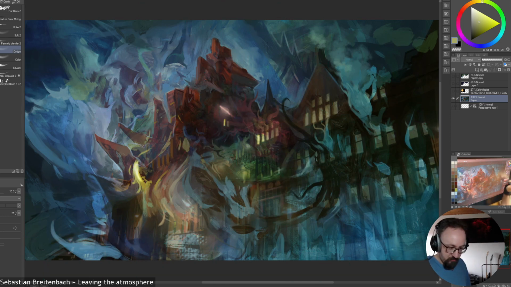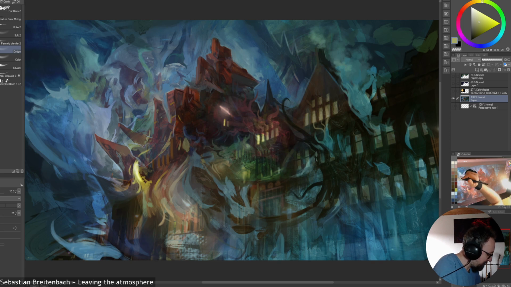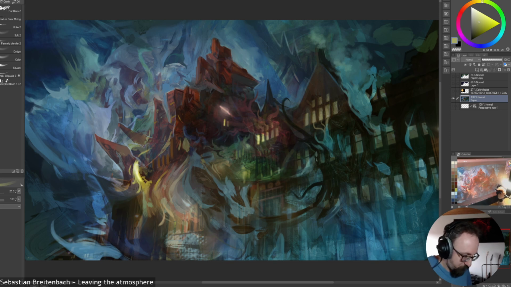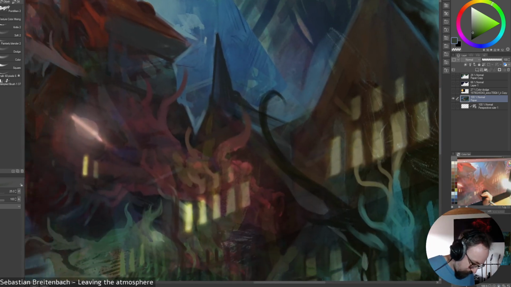So I think now we can actually start painting. For that, I scaled this image up quite a bit. When I first did it, it was just 1920 pixels, so normal HD resolution, and this is now bumped up times 3, so I think we have something like 5000 pixels. Let's see if we need all of this. As you can see now, everything is very blurry at this stage.